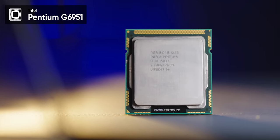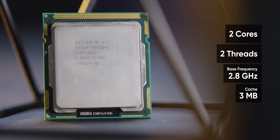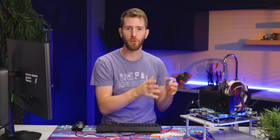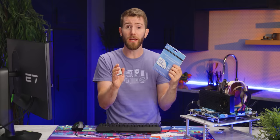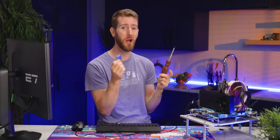Let's shift gears back to the Pentium G6951. Here's how Intel's pitch went back in 2010: you could pick up the chip either by itself or in a system from Best Buy, and out of the box you'd have two cores and two threads running at 2.8 GHz for the attractive price of just 90 bucks. For 50 more dollars, you could purchase a card with an unlock code — scratch the film, install Intel's activation software, enter your code, and you'd doubled your thread count from two to four and added extra cache, all without ever breaking out the thermal compound or a screwdriver.